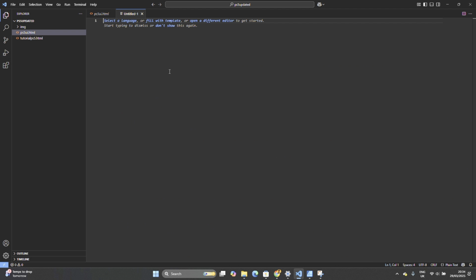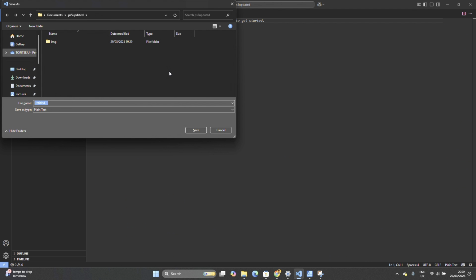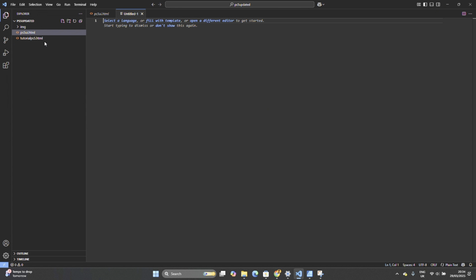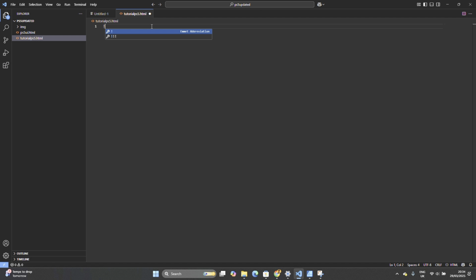So this is the code for this. So Ctrl N, save a file. We'll call this tutorial PS5. We already have it there. I just don't want to repeat it too much. So the next thing we're going to do, just to make things fast, there's a shortcut for this. You just press Alt Shift and press exclamation mark.